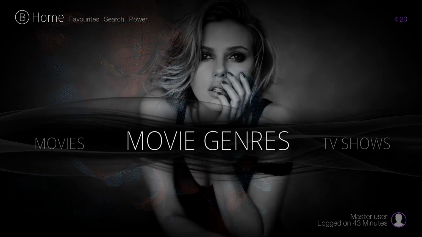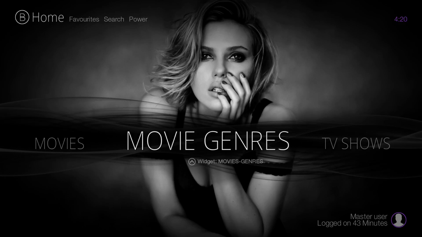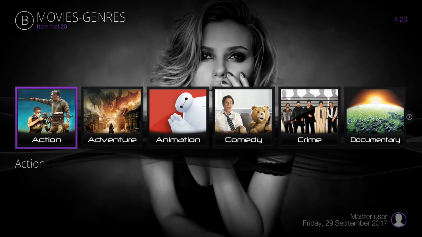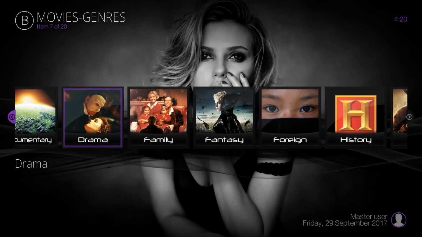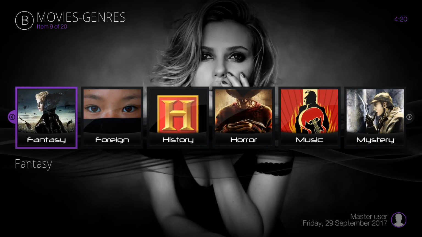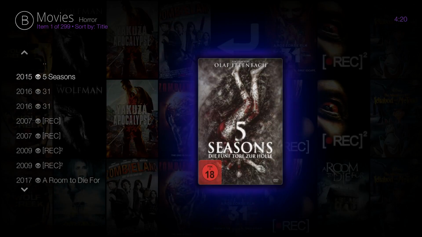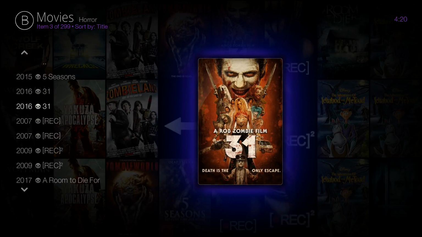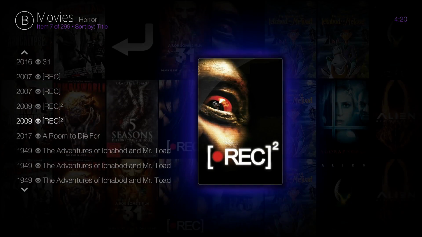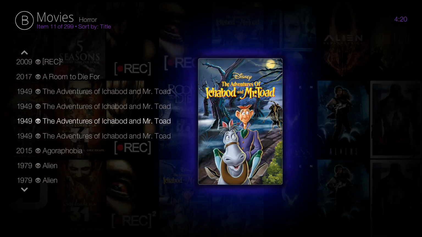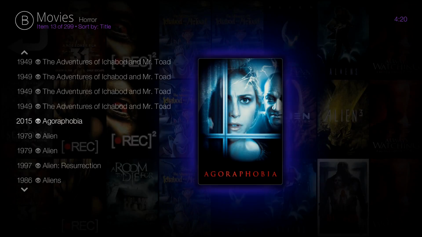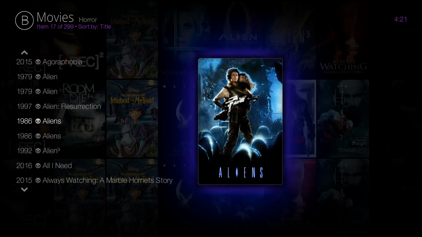Alright, here we have our movie genres. Pressing up, here you have the genres section. Say you want to watch horror. And here you have all your horror movies. Even if it's horror for kids, but it's a horror movie.